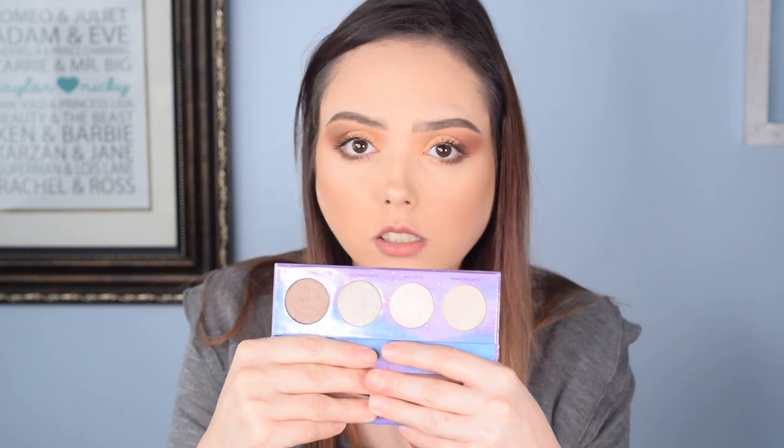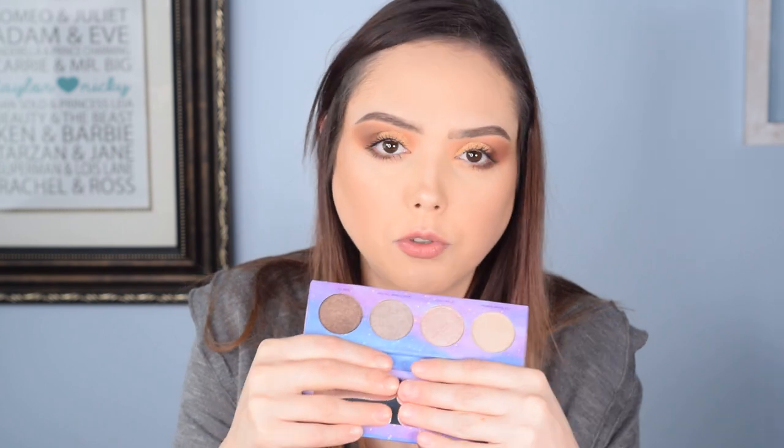Her final two products: she got the Space Case Cosmetics quad. I really spent a lot of time debating whether or not I wanted to get this. Love it — really gorgeous colors, very neutral, but they are all shimmer. I typically don't gravitate towards palettes that have all shimmers. I like to have at least one or two mattes in there so I can do a full eye look with it. She kind of feels the same way I do, and even more so because she doesn't use glitter the way I do — she uses it much more sparingly. But in her choices there wasn't really anything else she would get over it, so she did go with this. I think it's a beautiful palette, a great product.